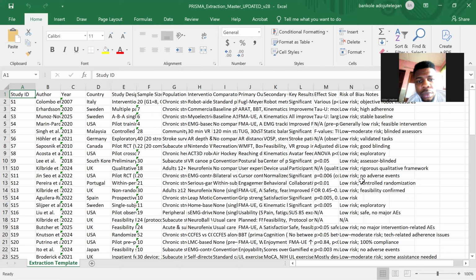The only thing I know is that if I create the tables that will be used to do the analysis, then once you run the analysis in RevMan, it will give you, oh my God, my brain.